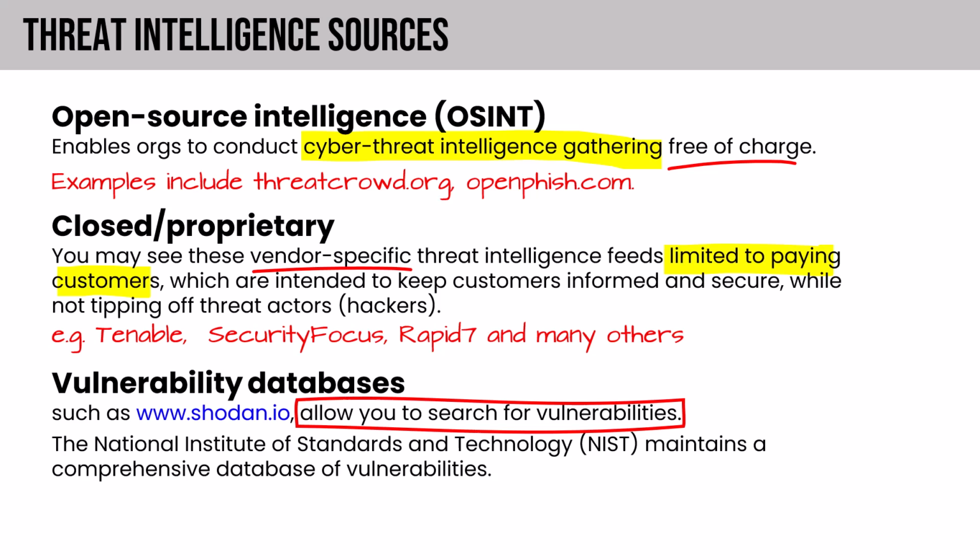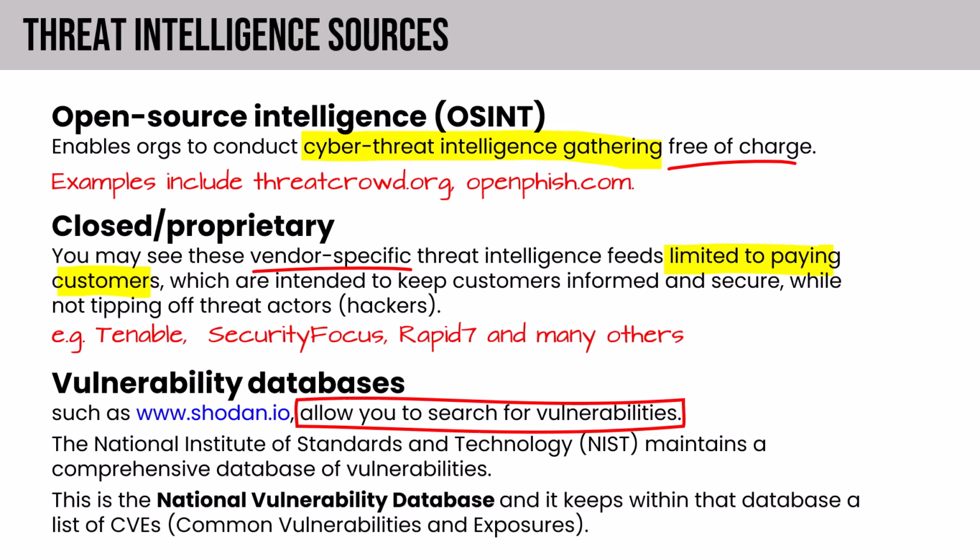And then we have the National Institute of Standards, or NIST, who maintains a comprehensive database of vulnerabilities. It's called the National Vulnerability Database, and it keeps within that database a list of common vulnerabilities and exposures. We're going to unpack CVEs and CVSS here in a moment. And NIST being the most commonly used, it's not the only game in town. MITRE maintains a very comprehensive CVE list, and then you have the vulnerability database at vuldb.com. And this world is always evolving. There used to be an open source vulnerability database, OSVDB, that shut down a few years ago.